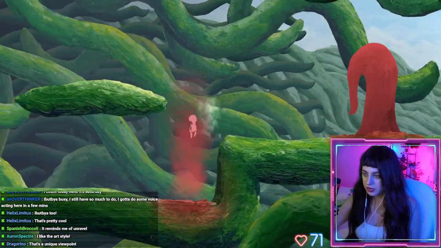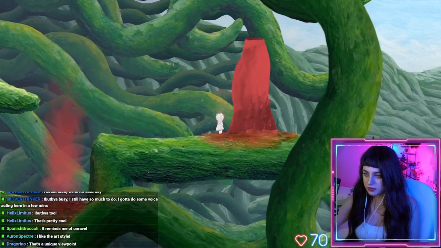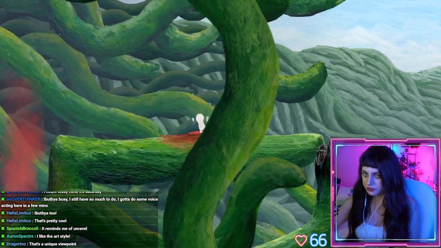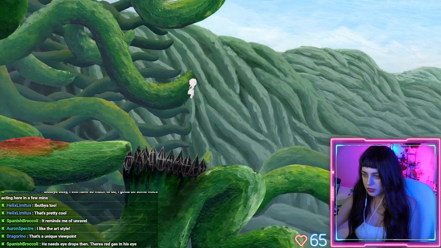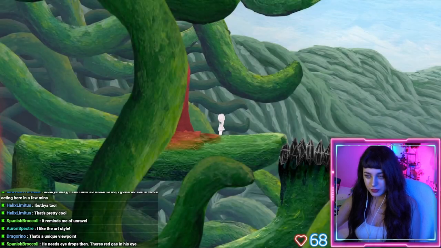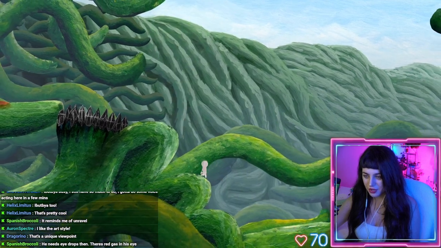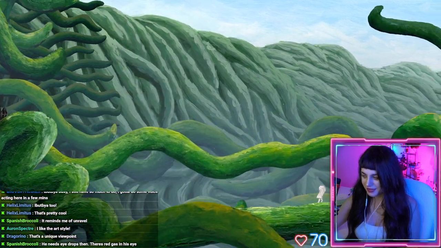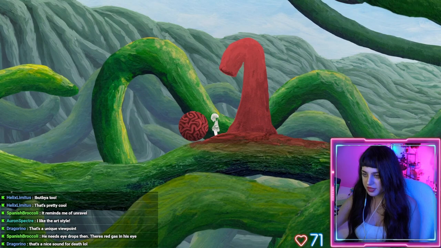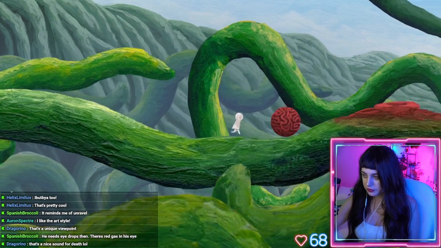Oh my god! Ow! I think I'm injured. Oh, I just had to turn red and got rid of it? Oh! I died! There's red gas in his eye. Looks like there's a lot of stuff in his eye. A brain? Here you go. Eat that. Oh wait, no. Wait. Okay, what do I do with this?